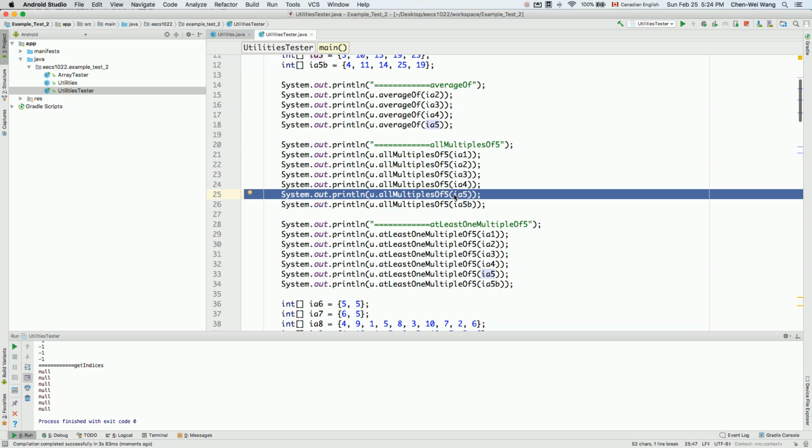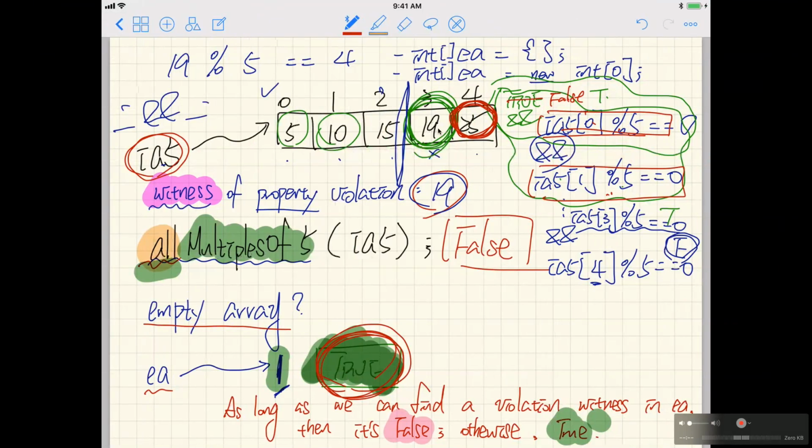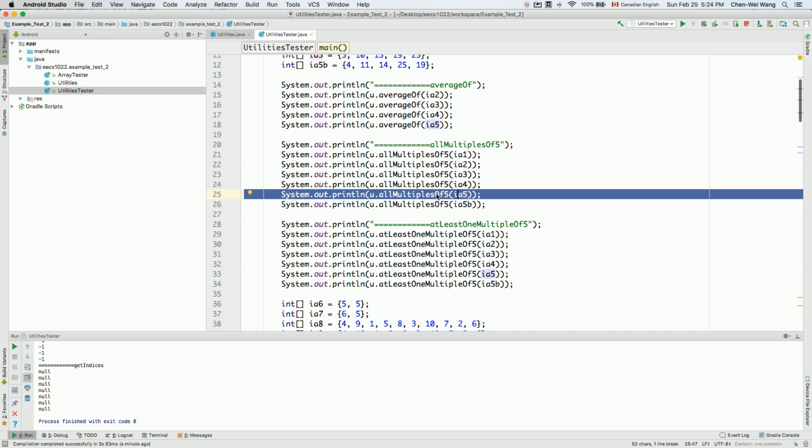What about IA5? IA5 is this array over here. We expect the result to be false because 19 is the witness of property violation. We expect to see false. But if you go to all multiples of 5, you will see that we are expecting to see false, but it's actually true. So this is wrong.